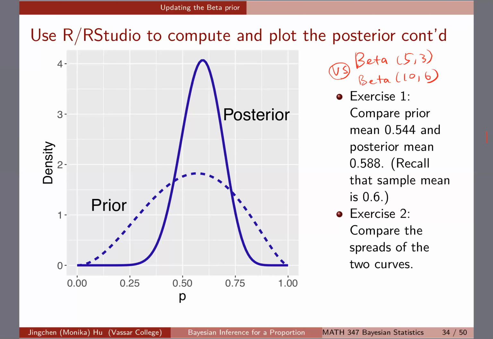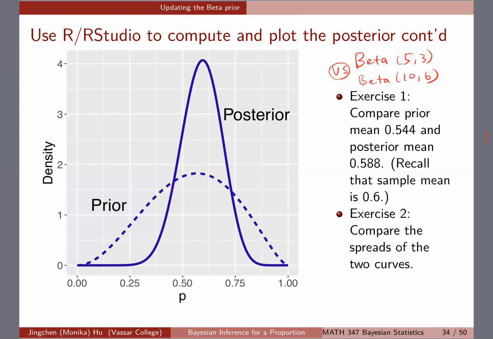I'm just guessing, but I think the 10,6 one would be sharper since we have more data points. I'm not sure. Okay, so we need to be careful when we're talking about things. First of all, right now we're talking about the prior, so it's not about the data itself, but indeed we're talking about using the two shape parameters to represent our strength. A, which is 5 in this case, is the prior number of successes, and 3 is the prior number of failures. And if we move to beta 10,6, then we double that size, right? So size, just like data size itself, even though it's in the prior, is still going to make a contribution into the posterior in the end.